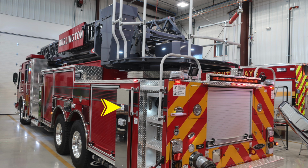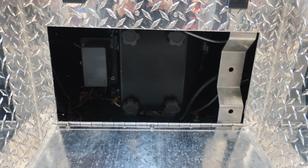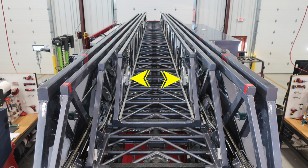There are some warning labels here on the side of this. Because that piece of machinery is moving inward and outward, there is the possibility of crush, and there is also an indication that you should not ride on the side of the apparatus while it's in motion. To the very back, you'll find this danger sticker regarding electrocution. And then as we move into the ladder section, you'll find an access panel or module to gain access behind the diamond plate. Let's go ahead and move now to your ladder section.